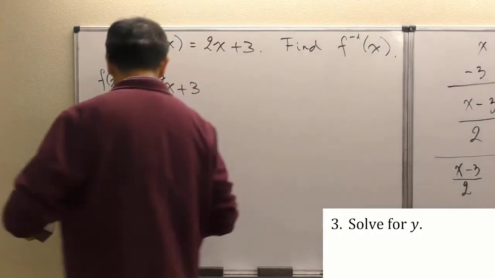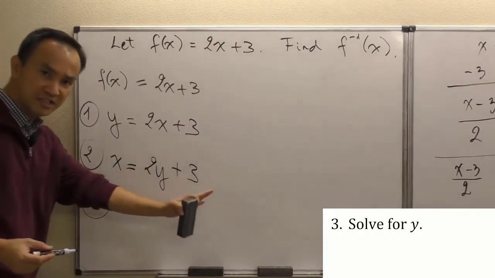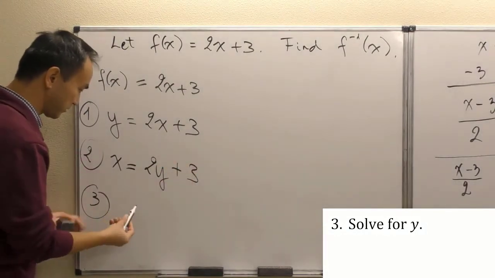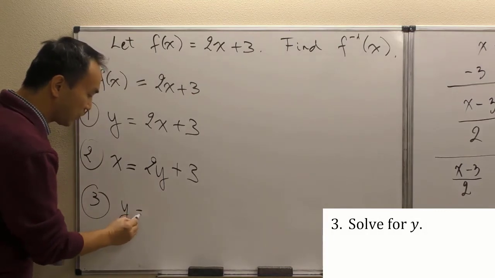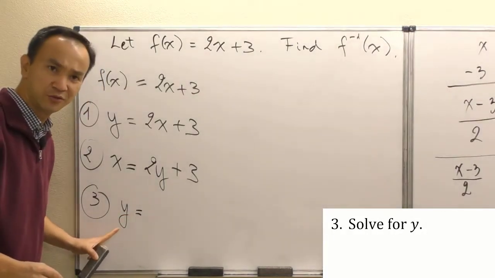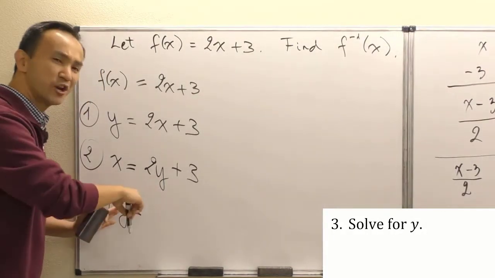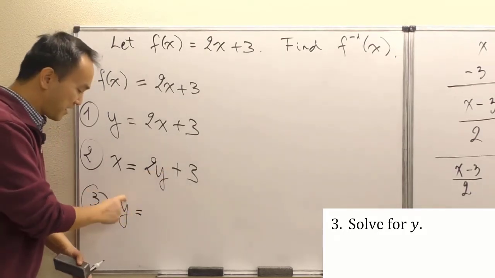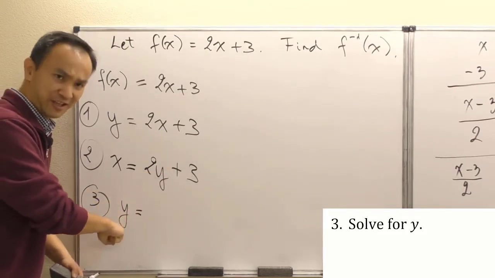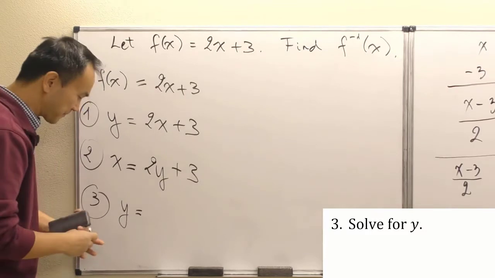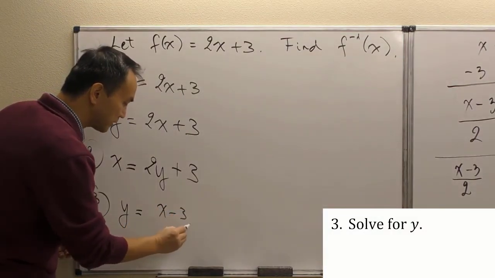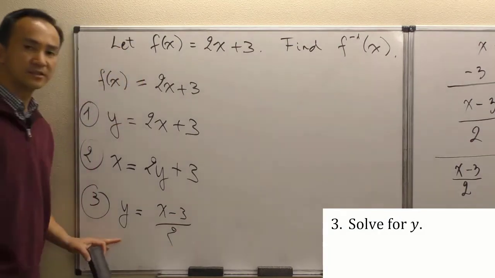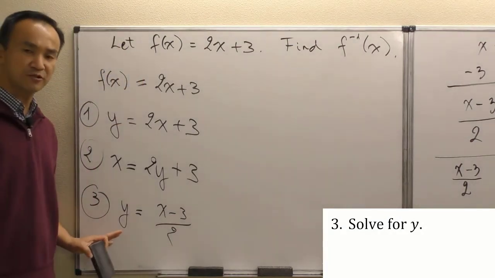So now back to this board of mine, step 3 where it says solve for y. Solving for y from this equation in step 2, I ended up with y equals, and at this point we have our right to rewrite that in the traditional way, where the main variable we solve for is on the left and everything else is on the right hand side. So y equals x minus 3 over 2. This is the end of step 3. We have just now solved for y.